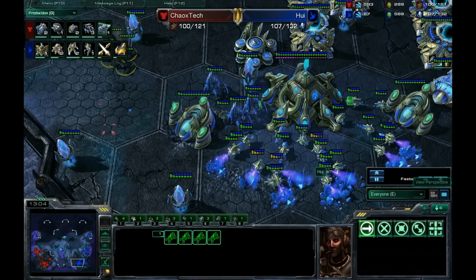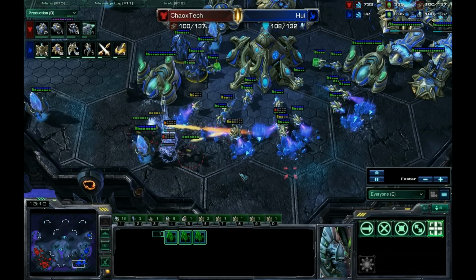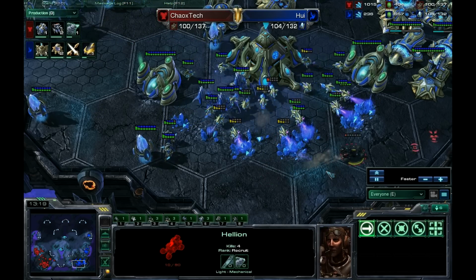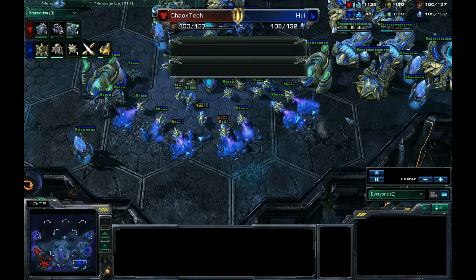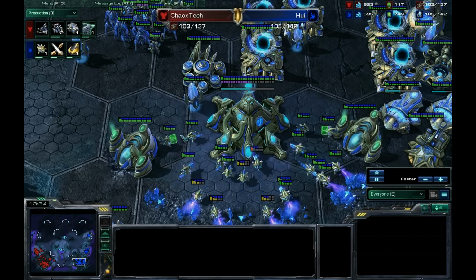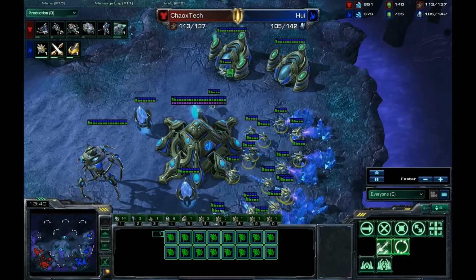And here comes another drop. Hui still prepared for it. Well, I guess sort of prepared for it. One Hellion does sneak in the back here and just desperately trying to get a probe kill. Not too successful. So, well, he has 17 by now. That was probably from an earlier attack.